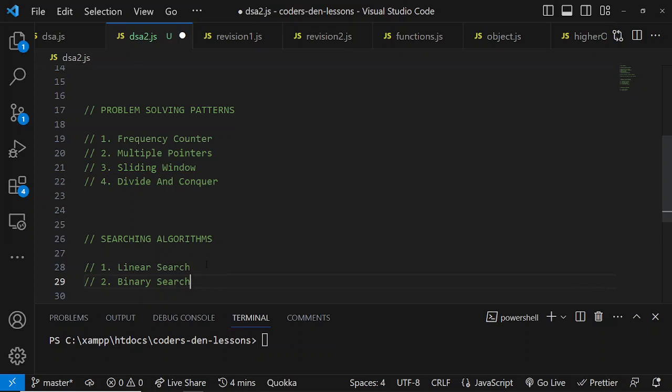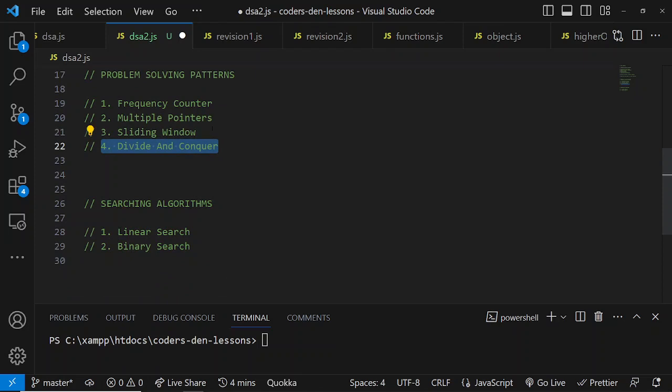It's like the way find works in arrays. That's the array method find. It's just a regular loop through something, where you keep checking: is this equal to what you're looking for? Is this equal to what you're looking for? That's linear search. For binary search, we touched on it a little bit yesterday, but we'll look at it more today. It's under the divide and conquer method.